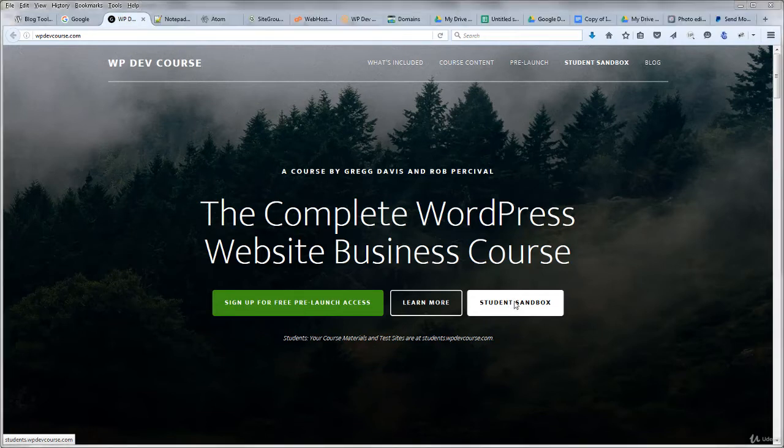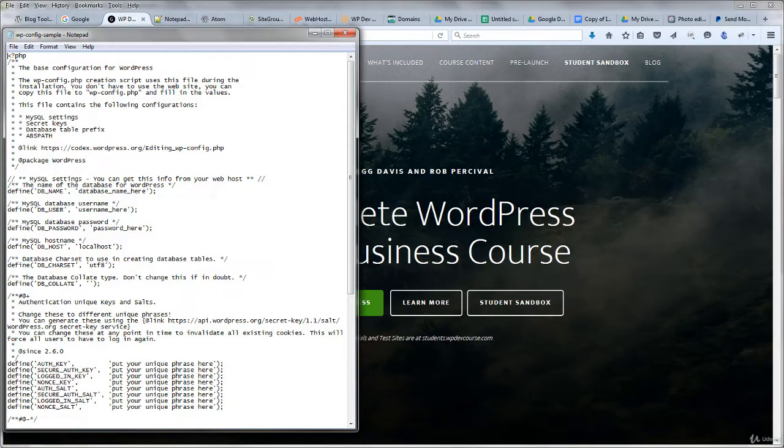Let's compile all the other tools you need for building websites for clients. First, go get a text or code editor. You can use the simple text editor that comes with your computer, Notepad on Windows, or TextEdit on the Mac. But as I said in the last section, you'd be better served by getting a code editor that formats the code for the documents you'll be editing in a more readable way.